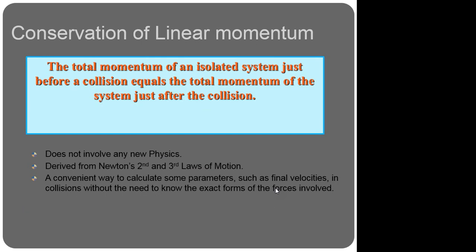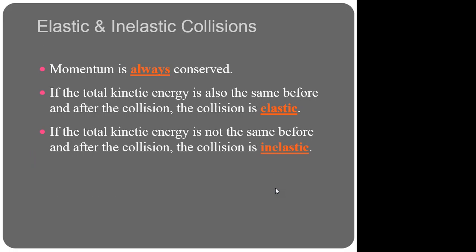Alright, so here we proceed on to a simpler case, the collision of particles. The total momentum of an isolated system just before collision equals the momentum after that, yeah? Pretty direct. So when you have collisions, you can ask whether the collisions are elastic or not. So let me give an example.